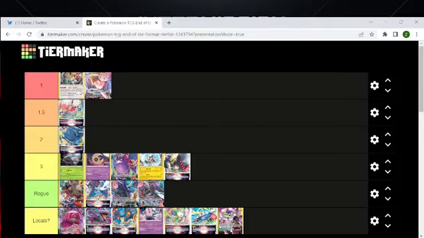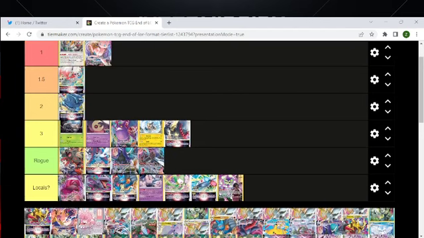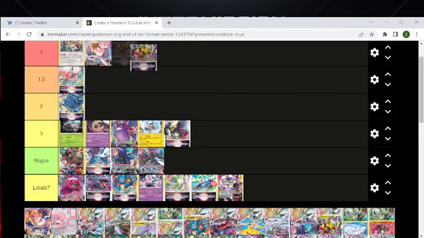Alright, now we have Giratina V-Star. This is there to represent the Lost Zone version. Deck's good. It's just good. It's tier 1. I don't really have to say much about it. Deck is insanely strong.